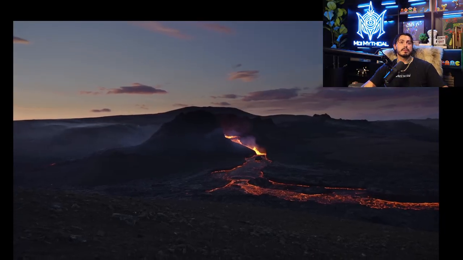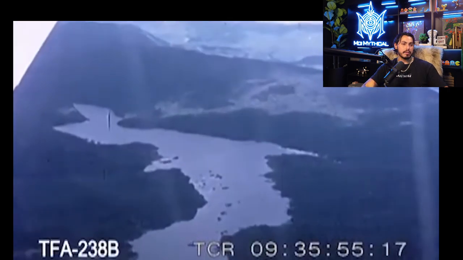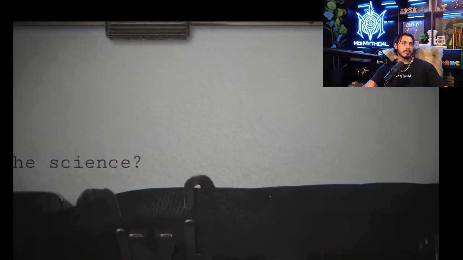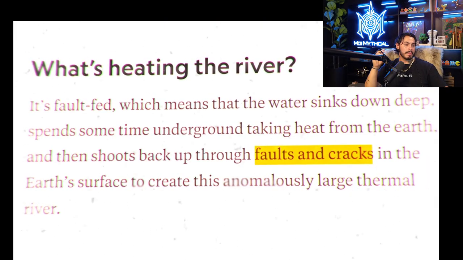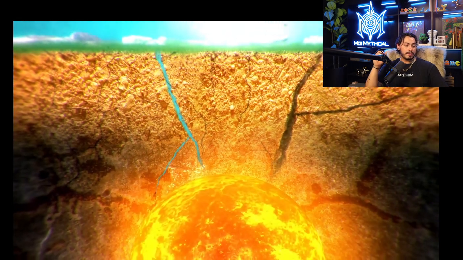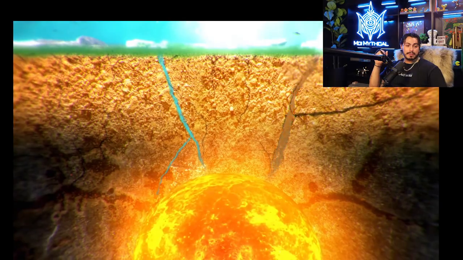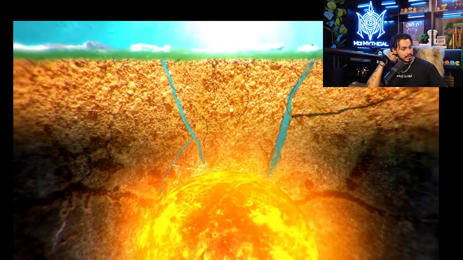Scientists believe that it's volcanic, but the locals who inherited this river from their ancestors believe something completely different. The scientific explanation is this. Under the river, there are thousands of tiny cracks which lead right to the center of the Earth's core, heating up any water that spills into the cracks, spitting them back out and sending that hot water back to the surface. Damn, that sounds dramatic as hell. That sounds very dramatic. Like it's just leading to the cracks of the center of the earth.